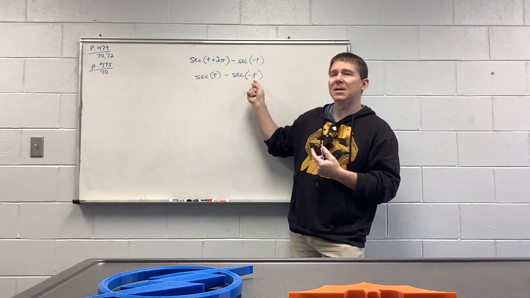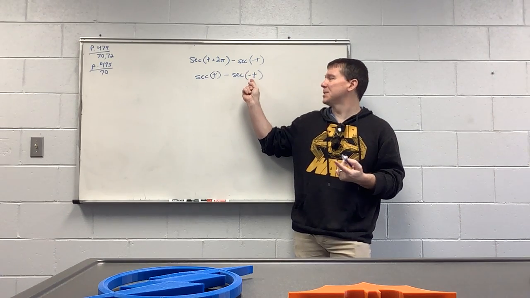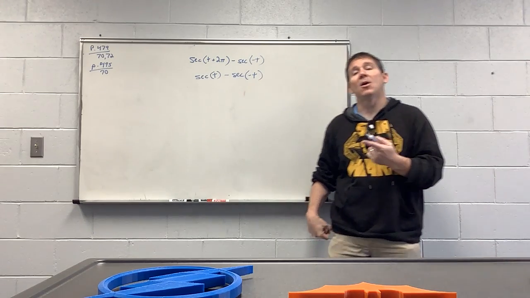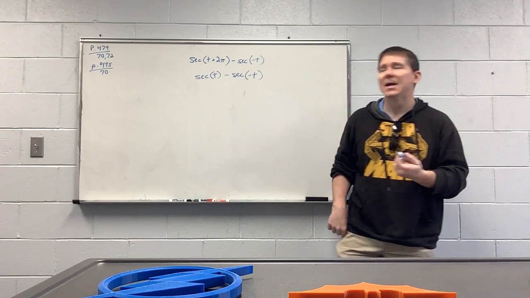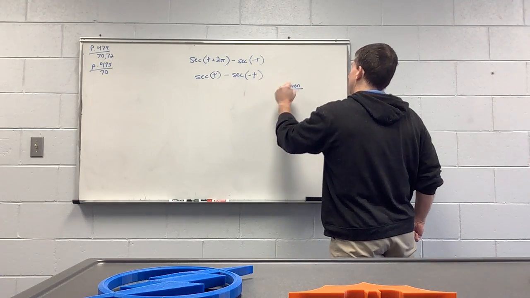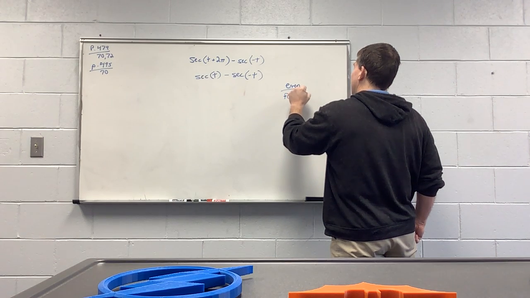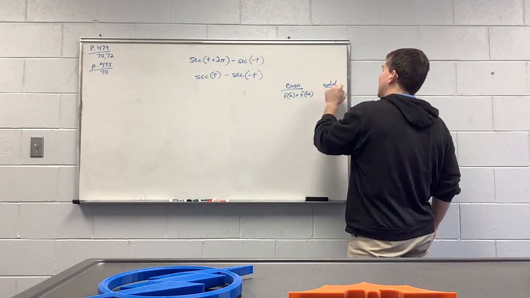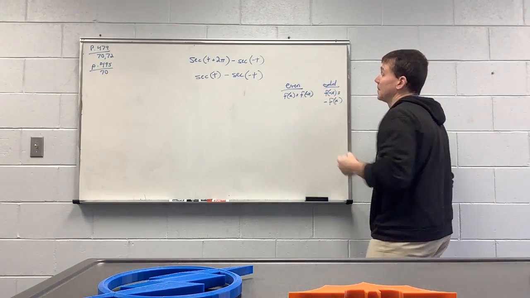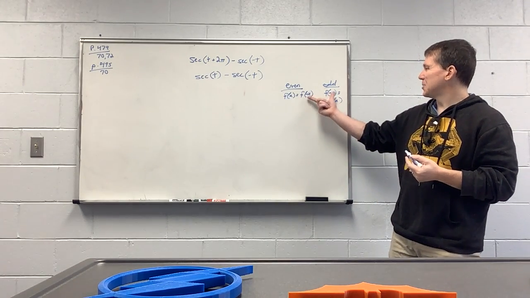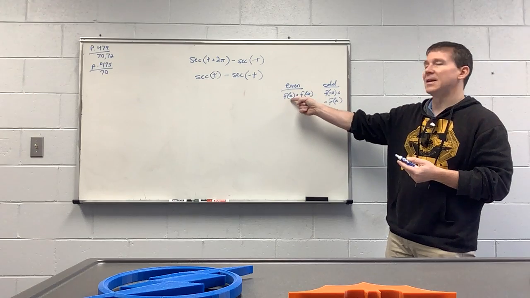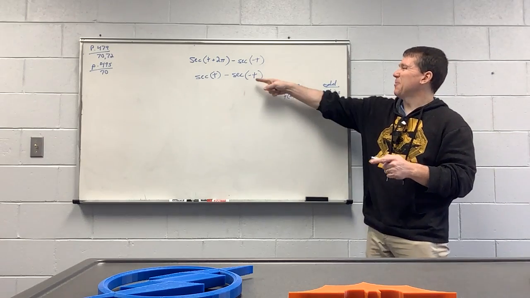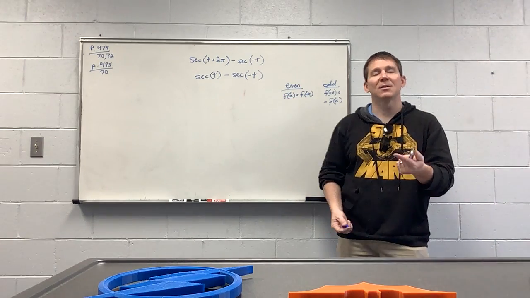But now, we'll see a lot of times when we're taking trig functions of negative angles, and you can certainly do that, but there's also even and odd properties, if you remember them from 171. An even function, f of x equals f of negative x. And an odd function, f of negative x equals negative f of x. And essentially, that allows us, in the case of an even function, you can just drop the negative inside the function. In the case of an odd function, you can pull the negative out. So it allows us to get rid of negatives inside of our trig functions, assuming they're even or odd.